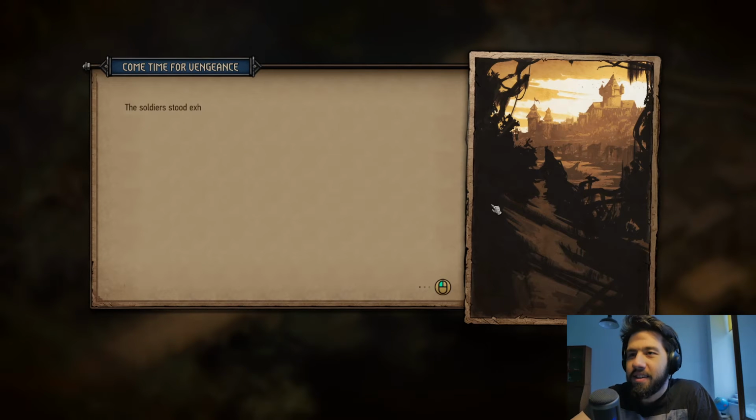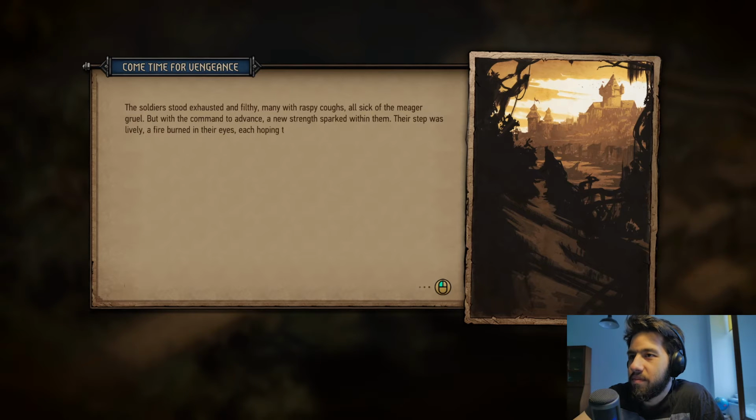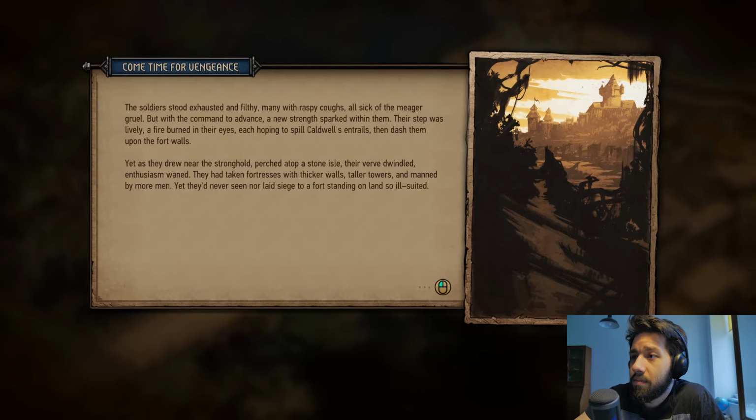The soldiers stood exhausted, many with raspy coughs, all sick of the meager gruel. But with the command to advance, a new strength sparked within them. Their step was lively, a fire burned in their eyes, each hoping to spill Caldwell's entrails, then dash them upon the fort walls. Yet as they drew near the stronghold, perched atop a stone aisle, their verve dwindled, enthusiasm waned. They had taken fortresses with thicker walls, taller towers, and manned by more men. Yet they'd never seen nor laid siege to a fort standing on land so ill-suited. To rush the bulwarks through waist-deep mud.